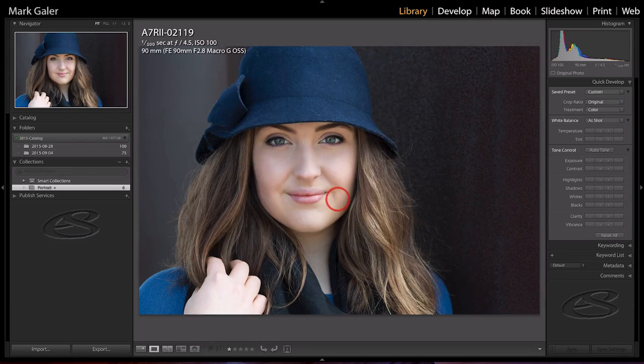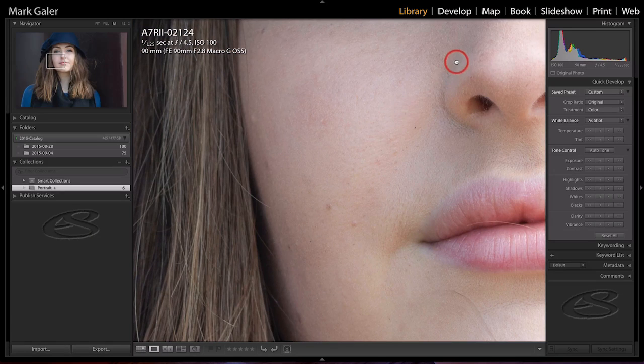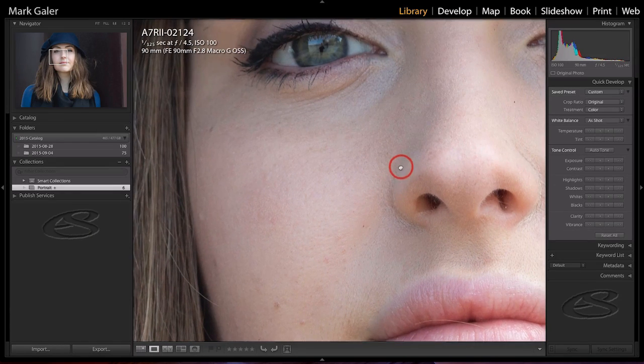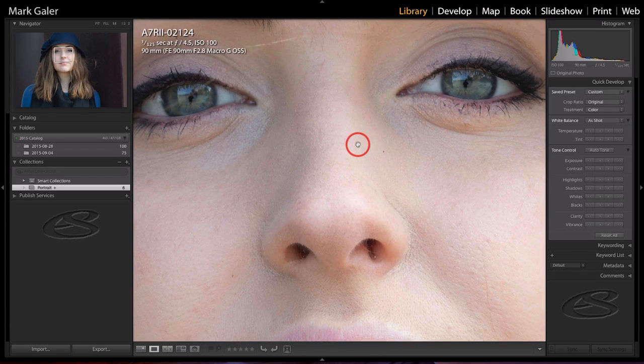Okay, moving forward and checking the eyes again. And again, that's sharp, so we'll give that a 1-star rating. I can just press the forward arrow key, and that will come through to the next image. And then just drag that down into place. And that's also sharp, so I just press 1 again.